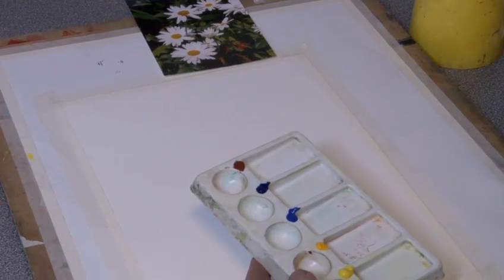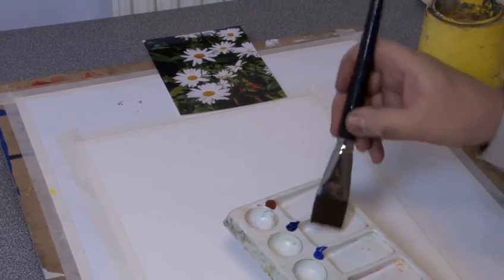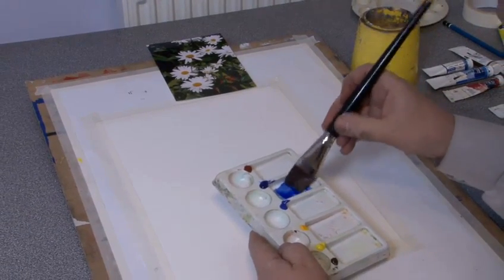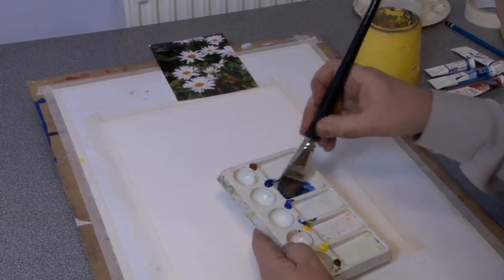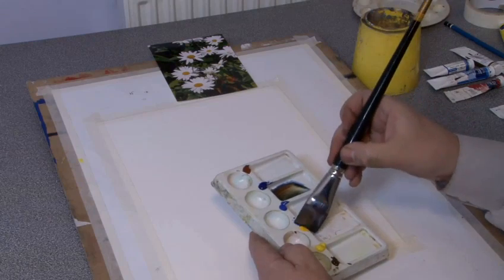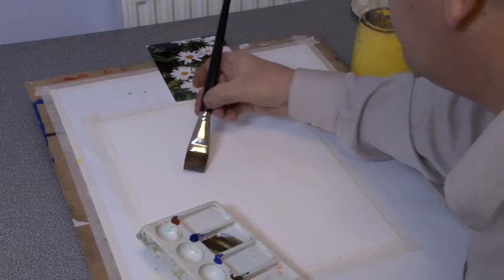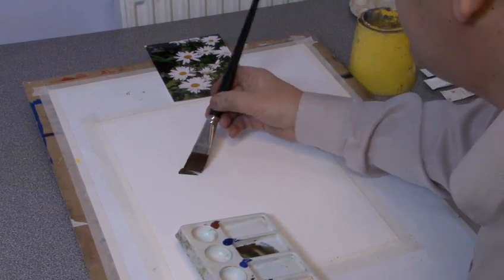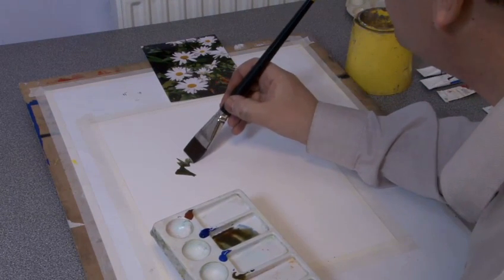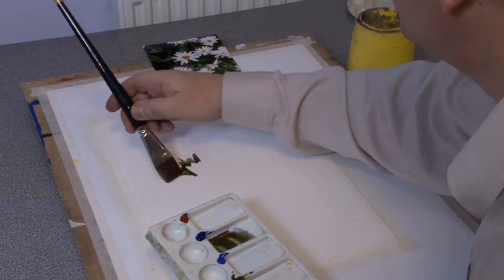Right, I'm going to paint the negative. So just looking at the dark areas, ignoring the flowers, let's mix a green — quite a dark green. I'm using a big brush so I can work quite quickly. Let's take some ultramarine. I need probably more blue than yellow because I'm going quite dark, and I'll put a bit of brown in. I think I'll go dark brown to start with. And just pick up the edges of the petal. So I'm painting quite loosely. I'm just looking at the shapes that the petals make at the top. I've got a nice big brush here which means I can get around the shapes of those petals quite nicely.